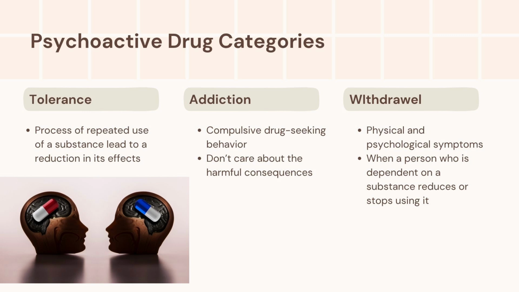And withdrawal is a physical and psychological symptom when a person who is dependent on a substance reduces or stops using it. For example, you have a mental disorder, such as bipolar 2, and your doctor tells you that you need to take the medication so you won't hurt yourself or other people, but you immediately stop or reduce using it, and this will cause damage to your brain, your body, or even worsen your mental issue.